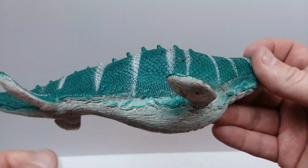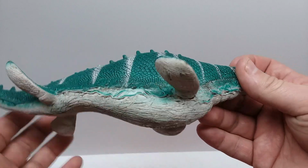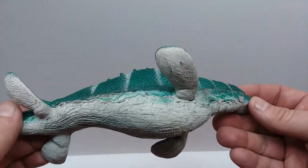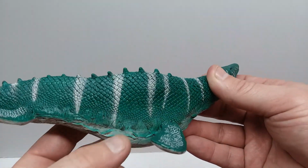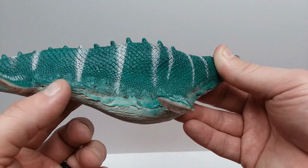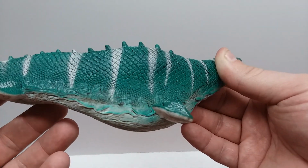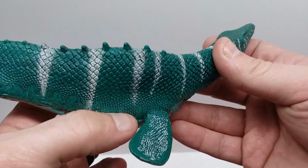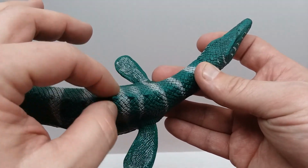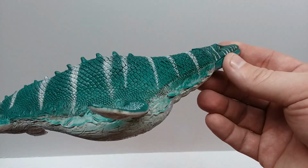And this is the area where it's just like super fat and super weird looking in the kind of chest region of the Mosasaurus. It's just very strange the way they've sculpted it. And it's just like the lower part right here, almost like it has a pot belly, but the belly is down here, so it's like a pot chest. I don't know, it's weird. But then it thins right after, like it really sucks in right here and then has a thin appearance up here. So very weird the way that they've sculpted this out.